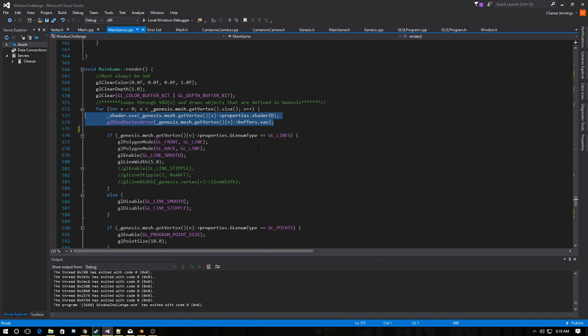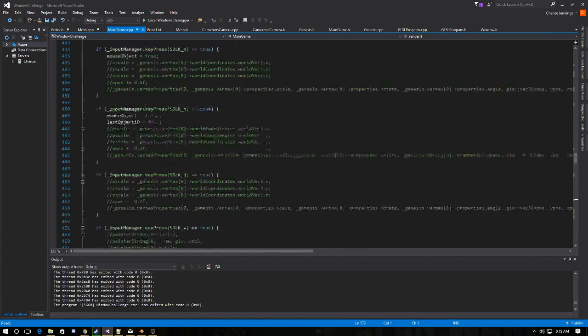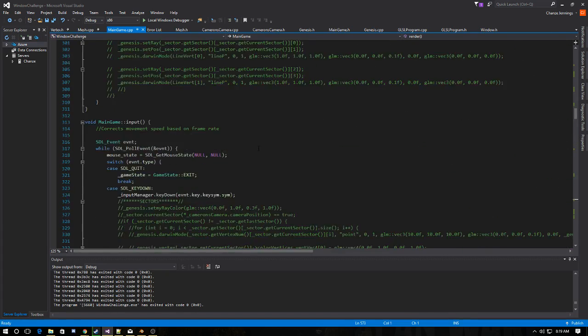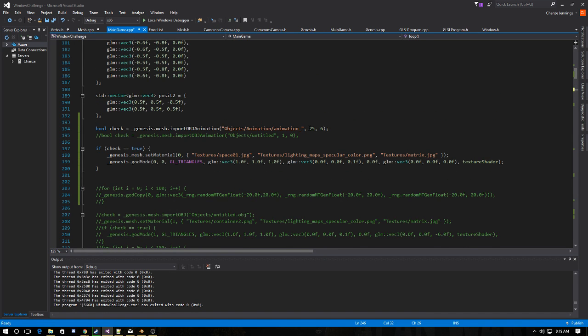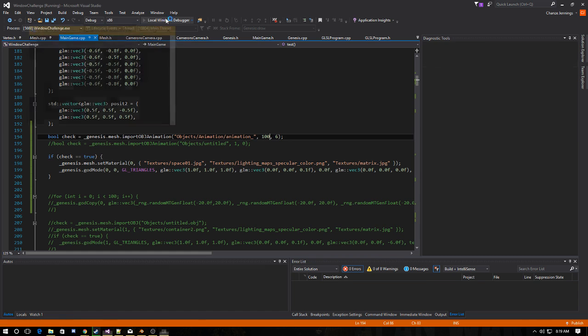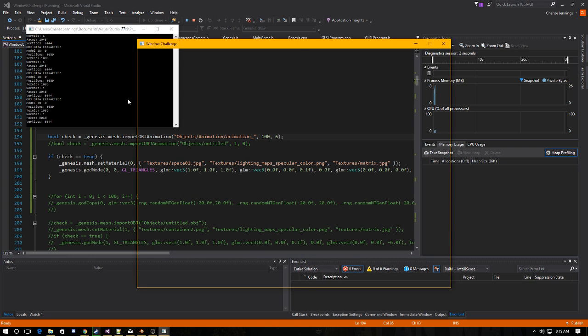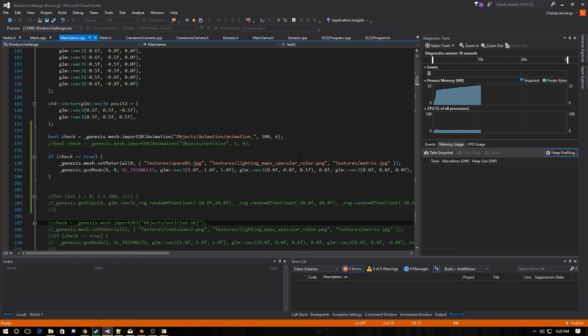Let's try one more thing here. I'm going to go back up here. Where is it? There you are. Okay. So I think I'm going to go back to 100 because this is where it actually was. This is the animation, so 100 different vertices. I'm going to go ahead and load that, and that's where it was at when it was leaking earlier. So we'll find out if that's having the same problem. This is going to take a while to load.